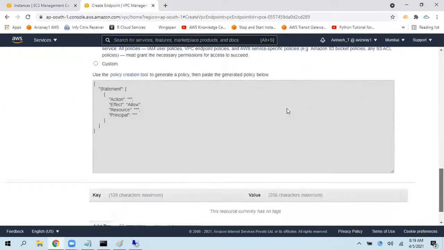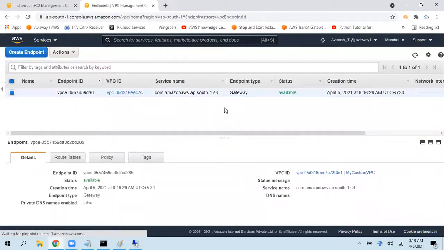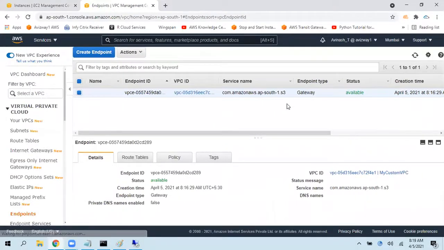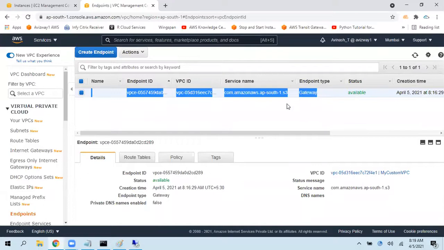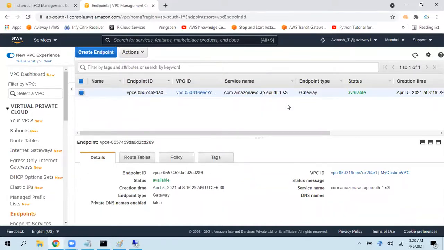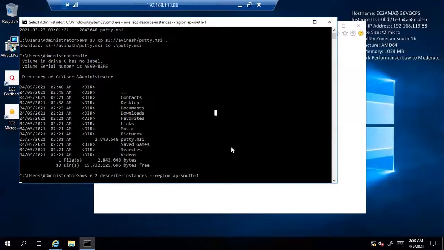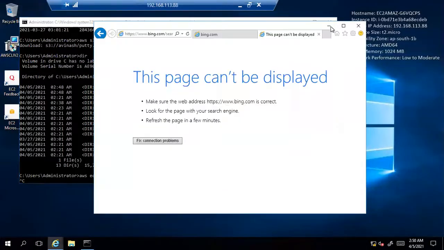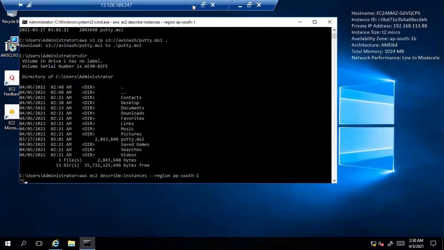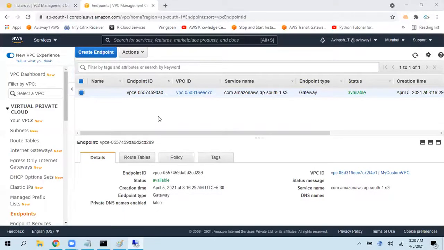See, this gateway endpoint is free. S3 is free. But for the remaining endpoints, like EC2 and all those endpoints, we are going to get charged per hour. For every single hour we are going to get charged. So please create this gateway endpoint and test it. Apart from that, please ignore the remaining endpoints. And this is very, very important for your certification exam. Even in an interview, you can definitely expect one question from this.